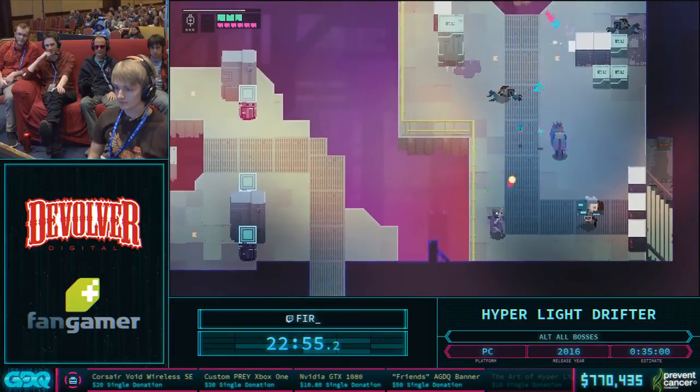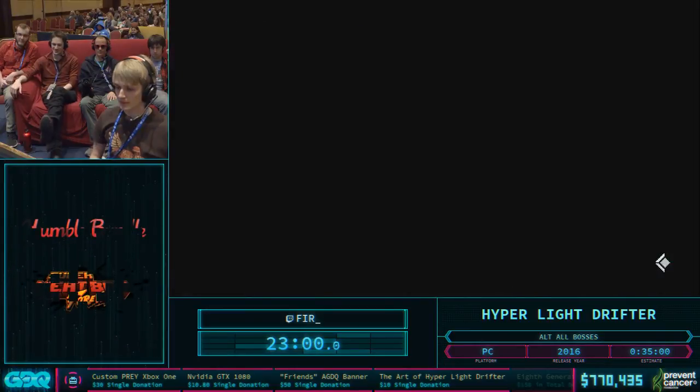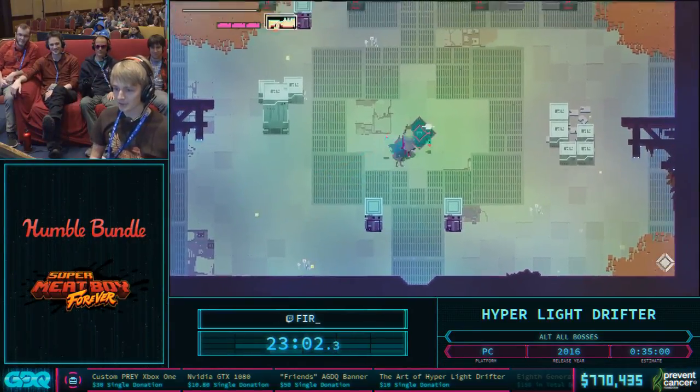Nice, dude. All right, I need to grab this health pack, I'm a bit low. Woo! And yeah, we got a module.